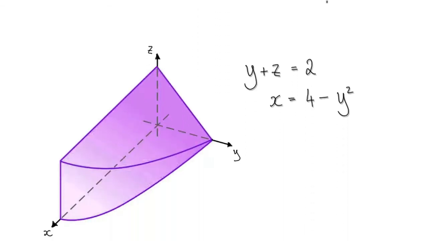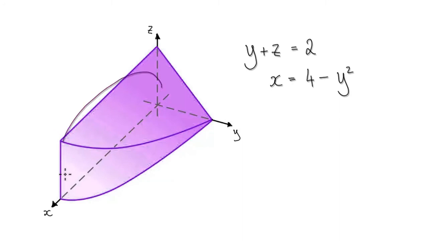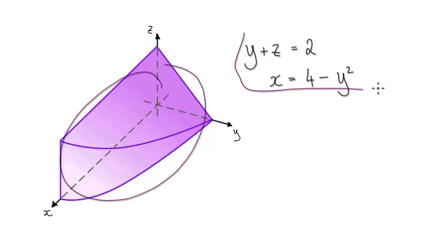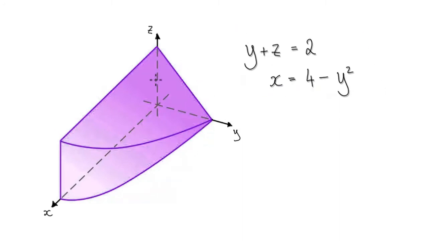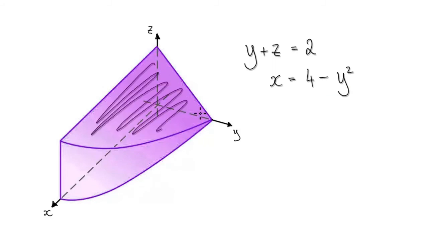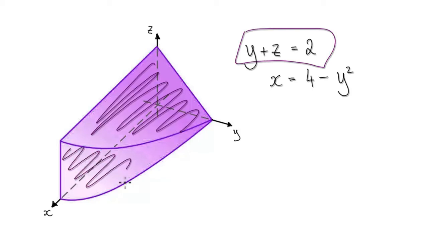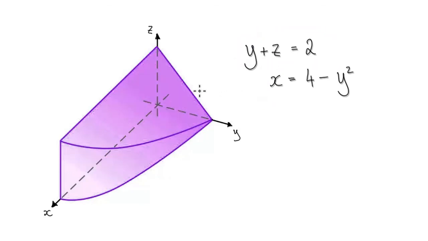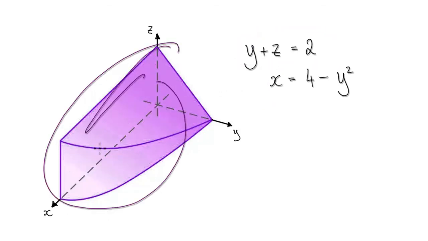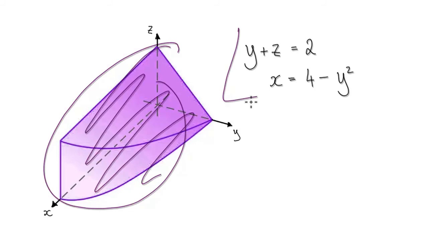In this video we're going to work out the volume of this solid bounded by these two surfaces. So this surface here is given by this, and this surface here is given by this. Normally you don't get the luxury of the diagram, so let's pretend we didn't have this diagram and we have to work it out from scratch.